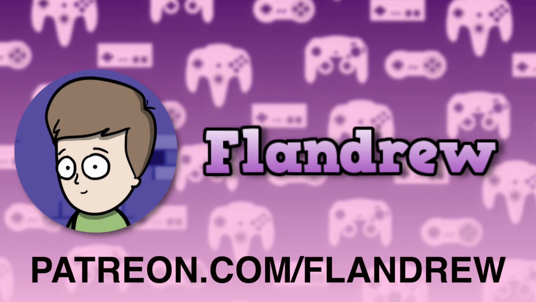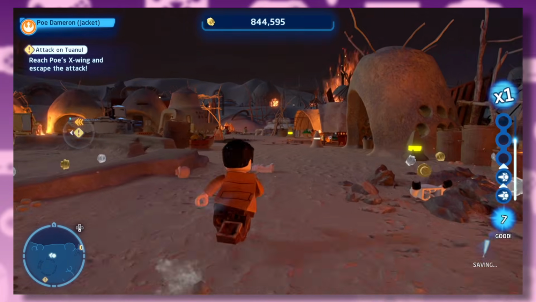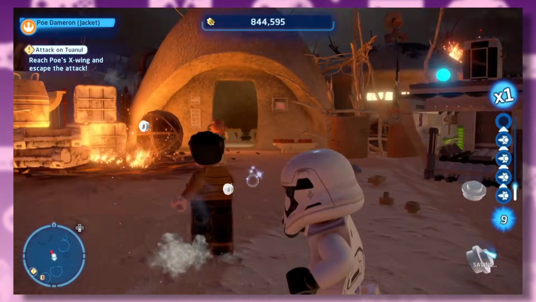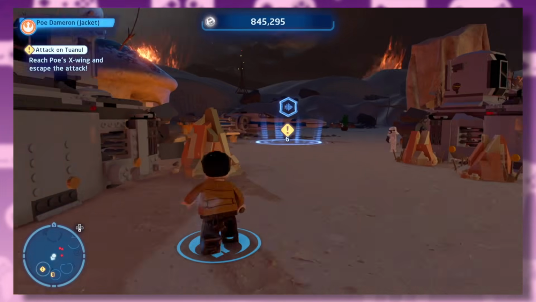Thank you for considering. Moving on, we have the Force Awakens portion of the Skywalker Saga. This one starts with Poe already on Jakku, and in the Skywalker Saga tradition, the attack on the camp is an open zone instead of a separate level. You can shoot the troopers or just run straight to the ship.